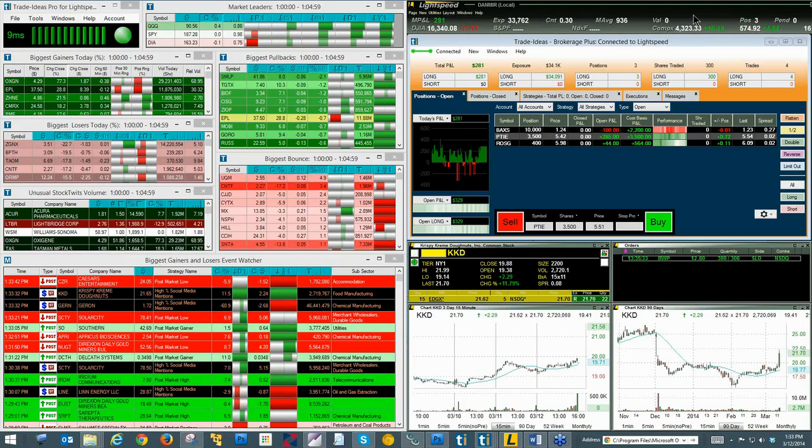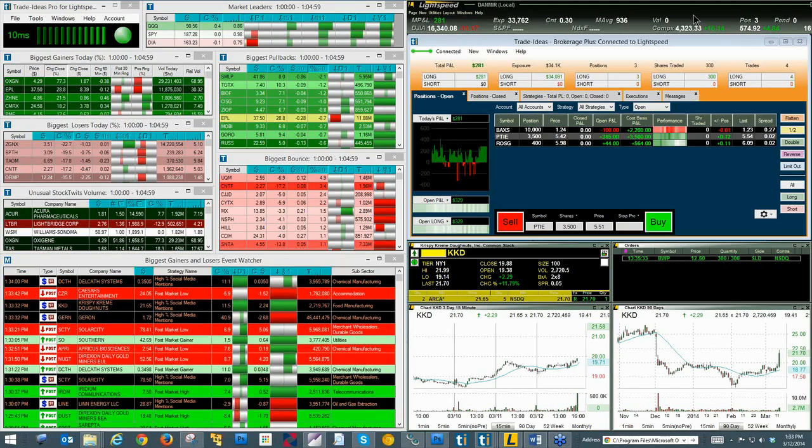And in the screen, we're also going to give you a brief visual introduction to our overall partnership with Lightspeed, which has Brokerage Plus in it, which is our trading platform that sits on top of the Lightspeed API. So the whole thing works together. You can find the information. You can trade it through either Lightspeed or Brokerage Plus. You can confirm it with the charts and hopefully have the best trading experience to capture the most alpha.